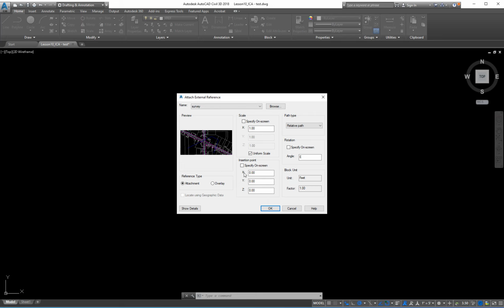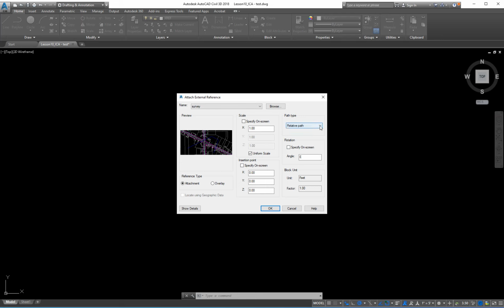So I can either click on the screen and say drop it in here, or I can set it. And we want to be in the same coordinate system, in the same coordinate origin as the Xref. So we're going to insert it 0, 0, 0. So then whatever coordinates that survey file is in, this new design file is also going to be in it. And it's going to have the same center point for those coordinates. Great. Okay, we got that. Do I want to rotate it? No, I want to keep things the same way they are. The angle is the default one for that.